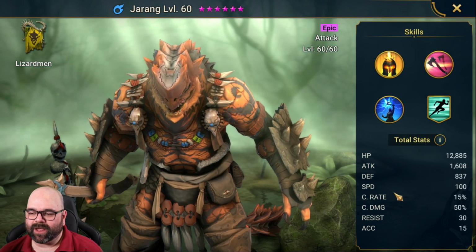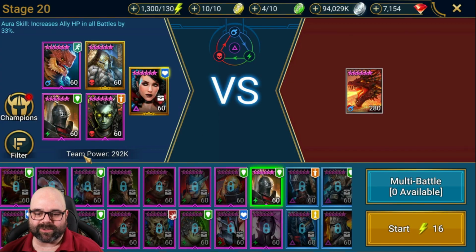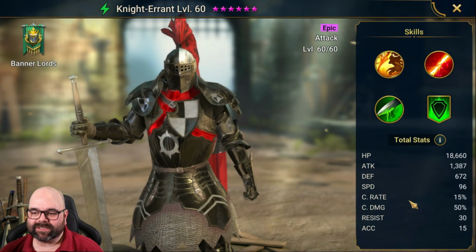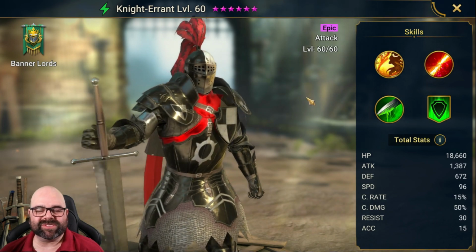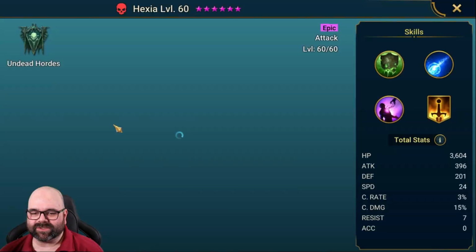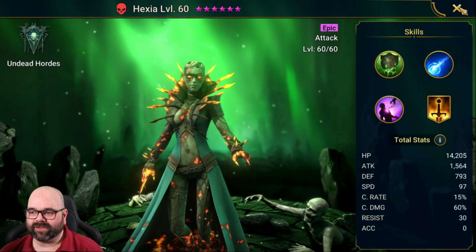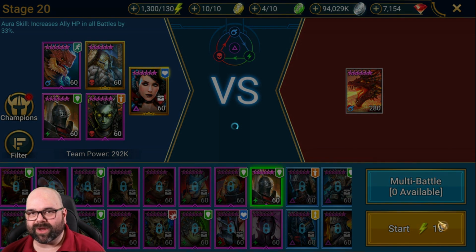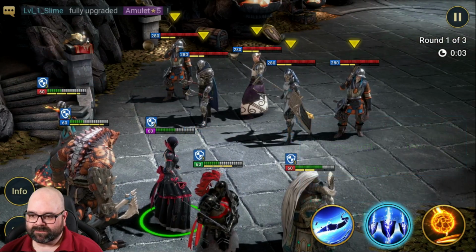Of course, Durang, we're sitting at 4400 attack, 224 crit damage. He also has 306 accuracy. Knight Errant is 4000 attack, 241 crit damage. Keep in mind that 70% increase on that A3, so it's more important that he has full health. And of course, as a refresher, Hexia here has got the 4869 with 239. So let's take a look and bring him in here.